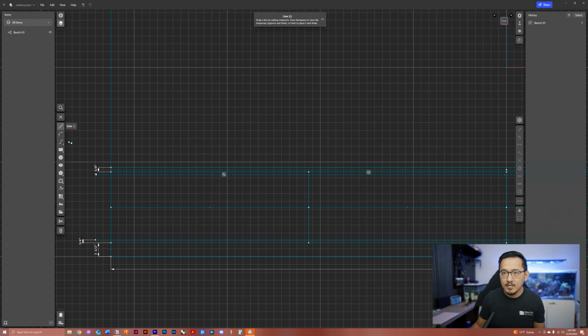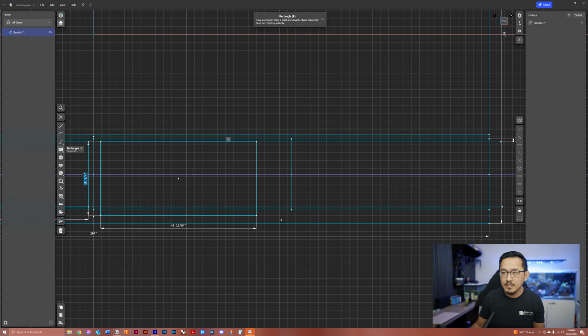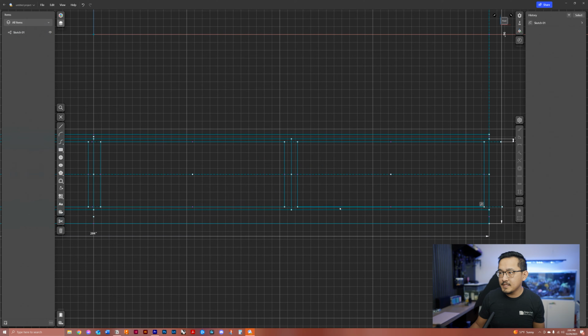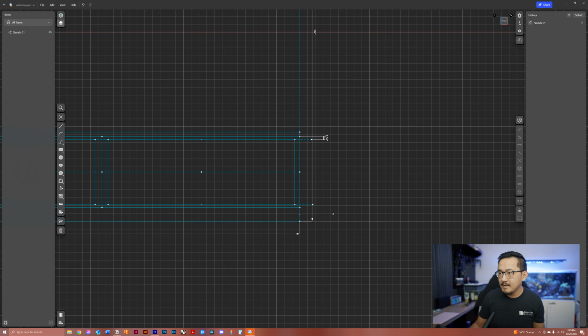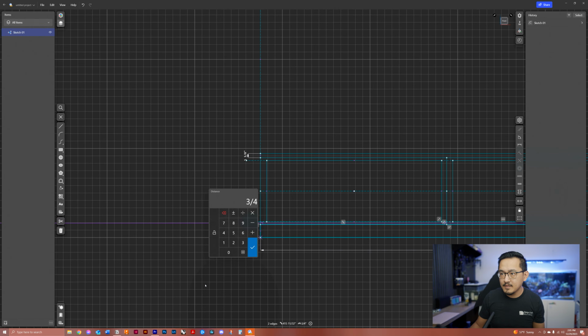Here it is. I'm going to go in and draw a rectangle line here off of this edge and this edge and that edge and that edge, and the last one over here, that edge to that edge. Because this edge is linked to this guideline, I just have to simply adjust this dimension.